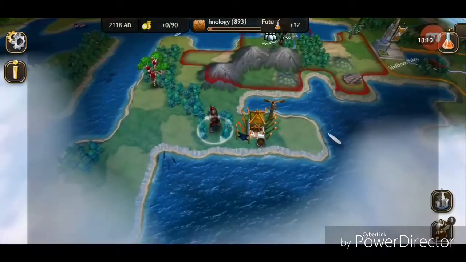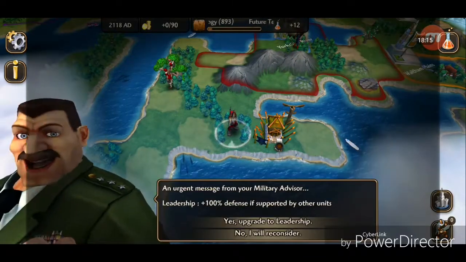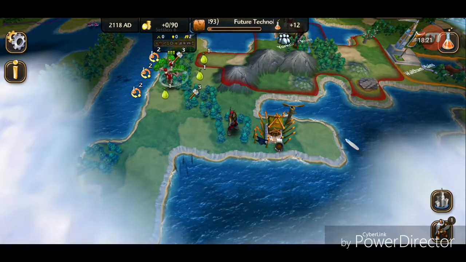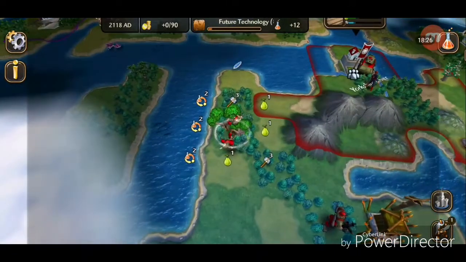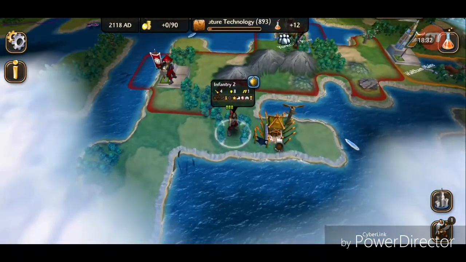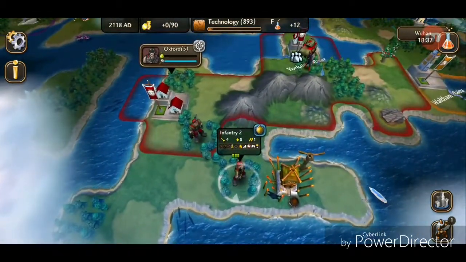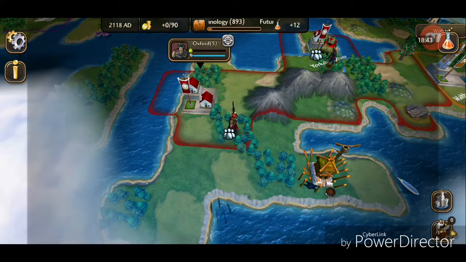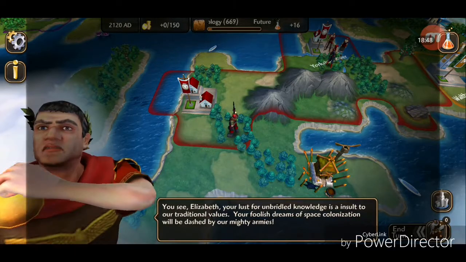For destroying barbarians, you know? Not gonna lie. Leadership. I'm gonna upgrade this guy. This guy can chill here. I'm gonna fight with this guy.